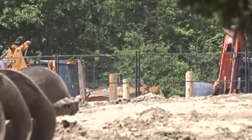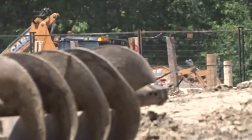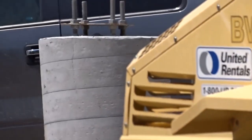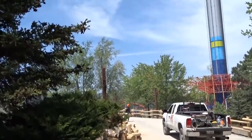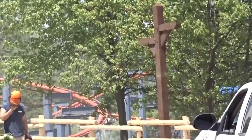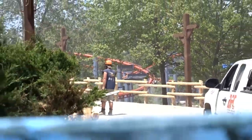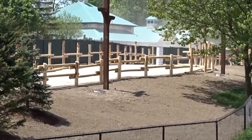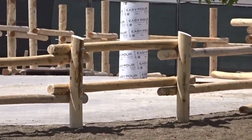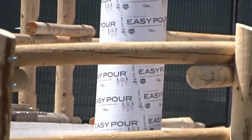This is them bringing in more construction fencing — sad face. Splashworks opens tomorrow so they have a whole lot to get done. I'll be there first thing tomorrow morning and then on Sunday grabbing some footage and doing something special, so super excited about that. Here's a better shot of the pathway — those Canadiana lampposts look really nice. Glad they went with this, as it obviously confirms the whole Canadiana theme coming up to this area and slightly confirms the Canadiana theme for this new coaster. Sad face construction fence, and there's that cement cylinder thing in the center of the path — definitely for a sign, I believe.